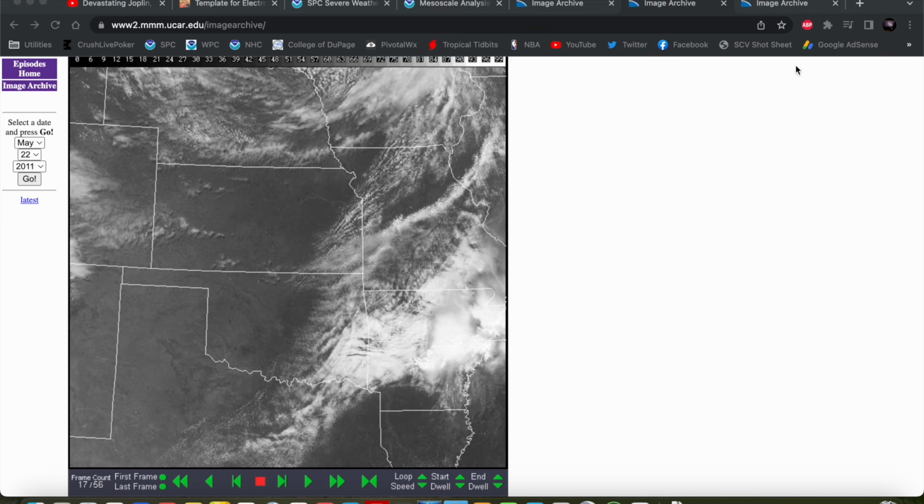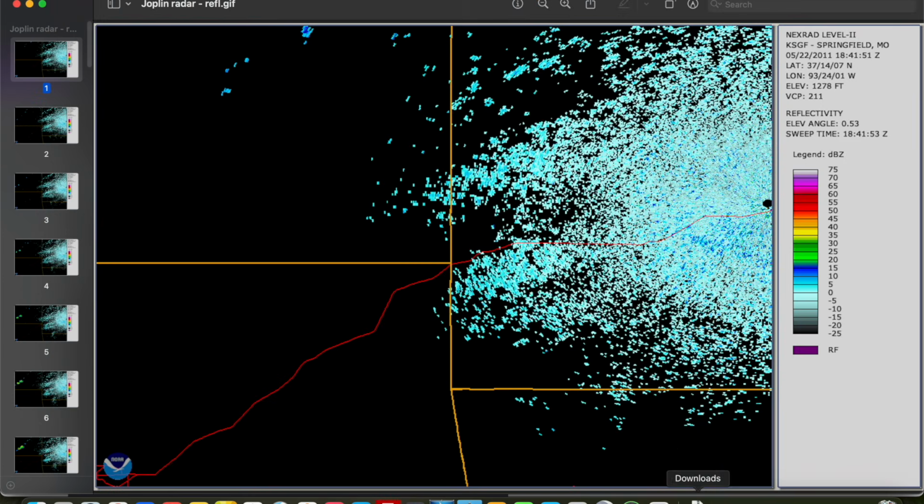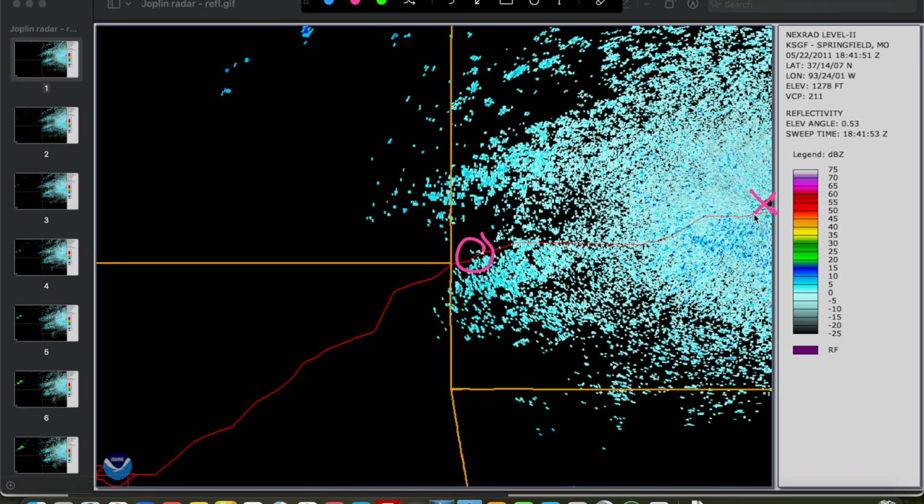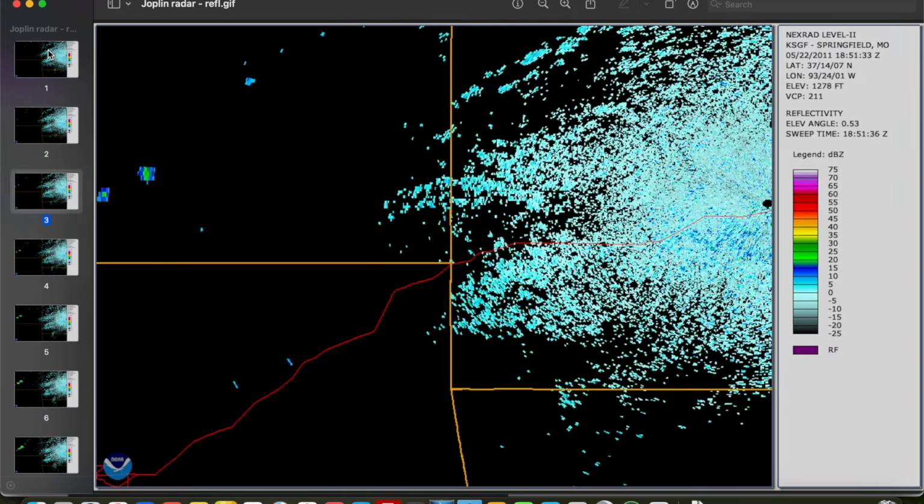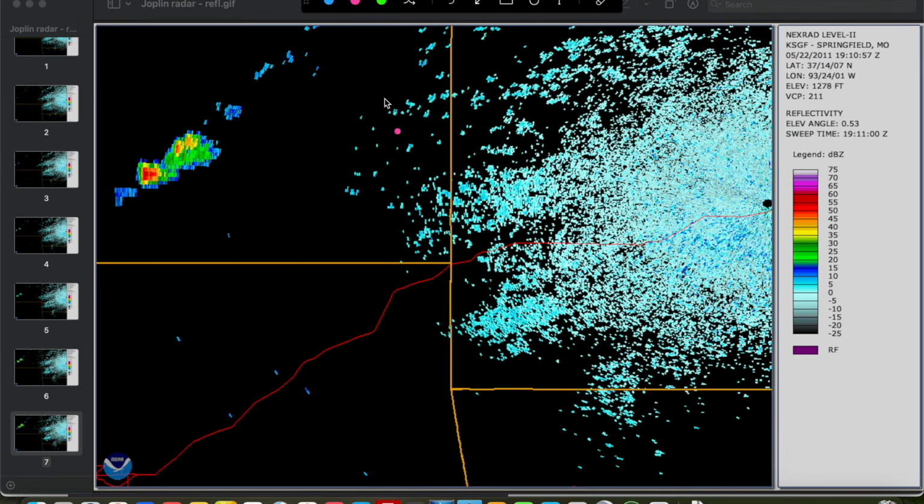So let's go on and look at our radar here. So we'll look at our reflectivity to start here. So again, Joplin is right in here. Here's our Springfield radar site. And you can see here early on that storms were going to fire kind of along that cold front. Remember, our cold front located kind of right in here. Weak surface low sort of right in here at the Kansas-Oklahoma border. And that was kind of our sort of triple point area right in here, and these storms were able to form right along that sort of triple point area.